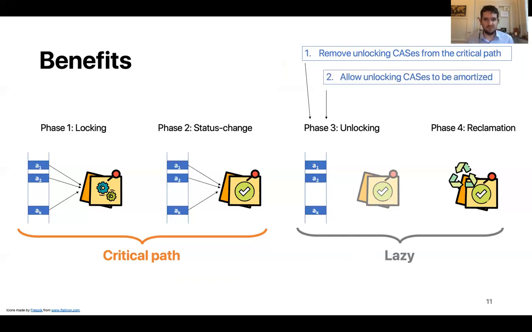A second, perhaps less obvious benefit, is that taking the unlocking phase to the background and doing it as part of memory reclamation creates an opportunity to amortize the work of unlocking. To see that, consider this example. Let's consider A1 again and let's assume that A1 was used by several MCAS operations during a single memory reclamation cycle. So in this case, A1 first pointed to this descriptor and then some other descriptor came and swung that pointer to a second descriptor and then a third descriptor and so on. Now it's time to do memory reclamation. So the memory reclamation scheme only needs to detach A1 from the last descriptor it points to. So the work of unlocking has been now amortized across several operations. And of course, this can happen for any and potentially all of these addresses.